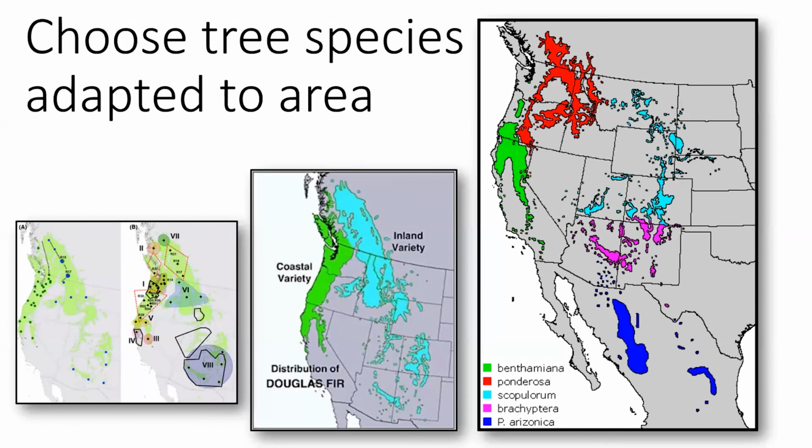And also you want to choose trees that are adapted to the area, because when you bring trees in that are from another area, so if you were to bring ponderosa pine from Arizona and try to plant them up here in eastern Washington, they're probably not going to survive very well, because when does Arizona get a lot of its rainfall? It's during the monsoon season, which starts July 4th. And we just don't see that sort of precipitation during the summer months. And these trees won't be adapted to coming up into our area where it's super dry during the summer.